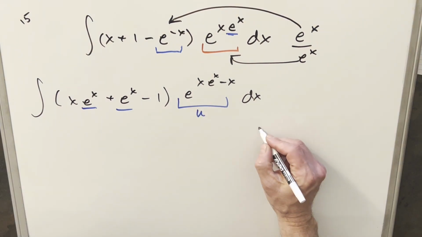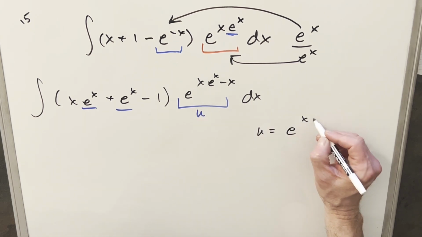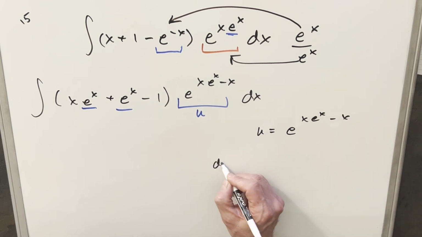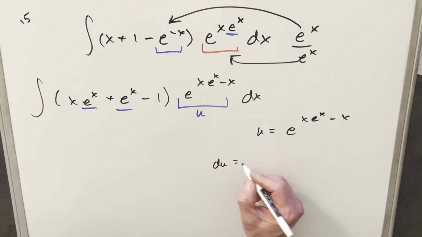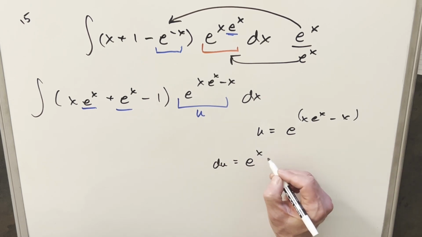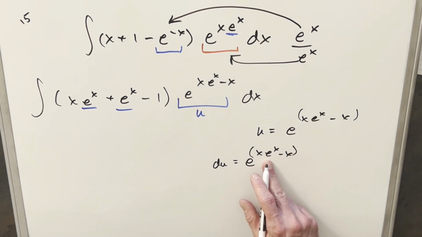So let's just see what happens when I do this. We'll try it out. We'll set our u equal to this thing, e to the x plus e to the x minus x. And then carefully take a derivative. It's just a little complicated. So first, again, this is all in the exponent. So the first part is I just get the whole thing back, e to the x plus e to the x minus x. But then we need chain rule, taking the derivative of this thing.